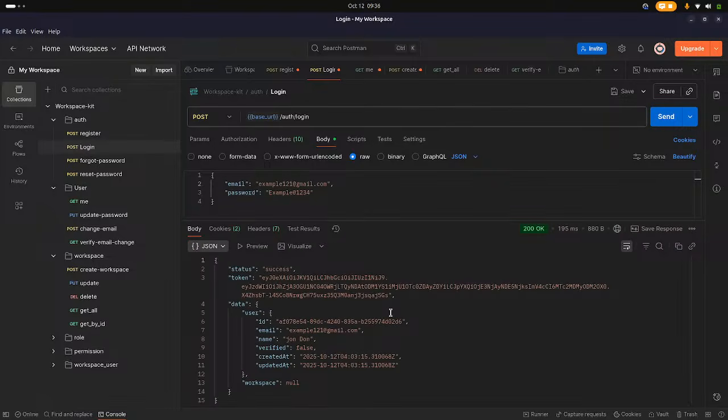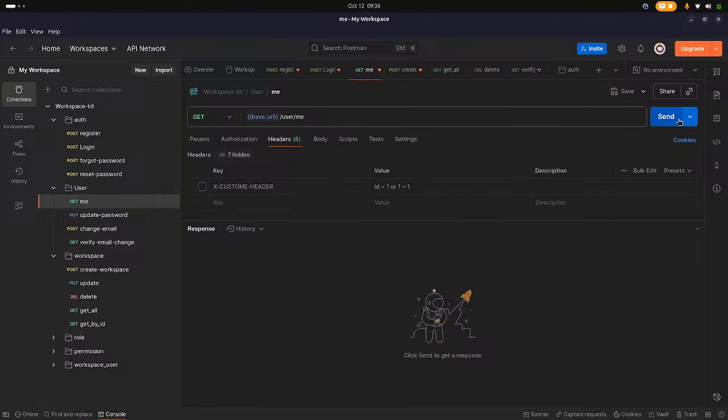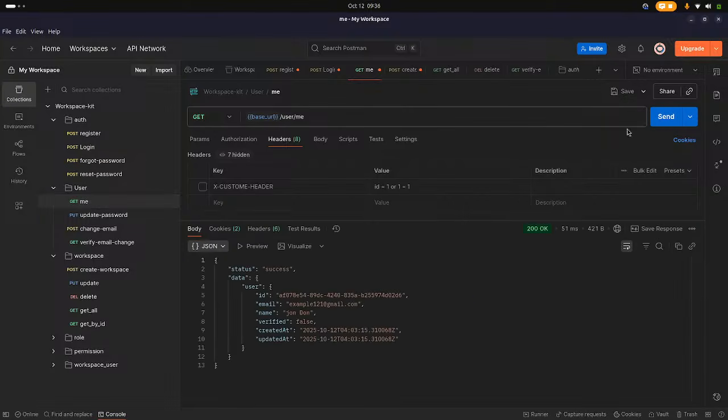It will create everything. Okay. Let's send the request again for the user list. Here is the user me, and I am using an ID like this. You can see I am now sending an inquiry in the URL.